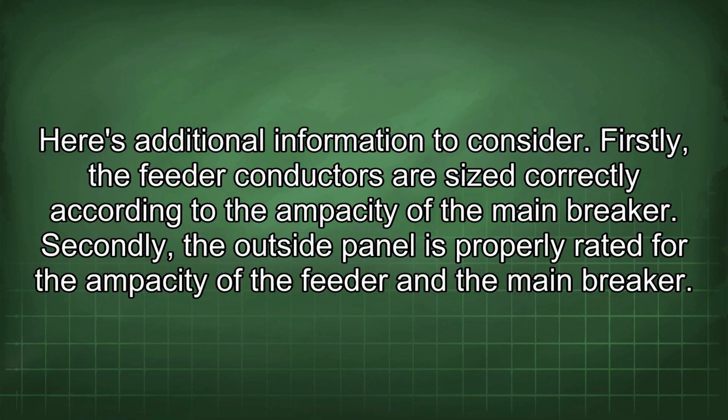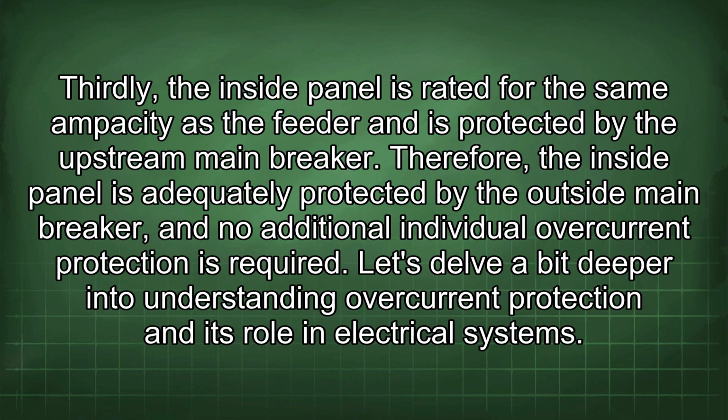Here's additional information to consider. Firstly, the feeder conductors are sized correctly according to the ampacity of the main breaker. Secondly, the outside panel is properly rated for the ampacity of the feeder and the main breaker. Thirdly, the inside panel is rated for the same ampacity as the feeder and is protected by the upstream main breaker. Therefore, the inside panel is adequately protected by the outside main breaker, and no additional individual overcurrent protection is required. Let's delve a bit deeper into understanding overcurrent protection and its role in electrical systems.